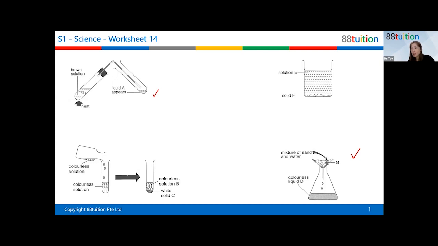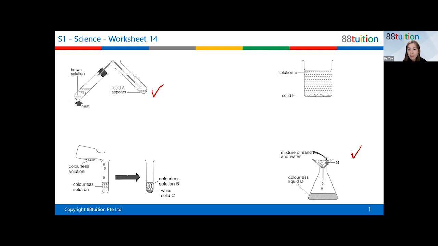We learn things like magnetic separation. We learn things like filtration. We also learn things like evaporation. Then last lesson, we learned about chromatography. We learned about distillation, isn't it? So which one do you think this first one over here looks like? How about the fourth one?